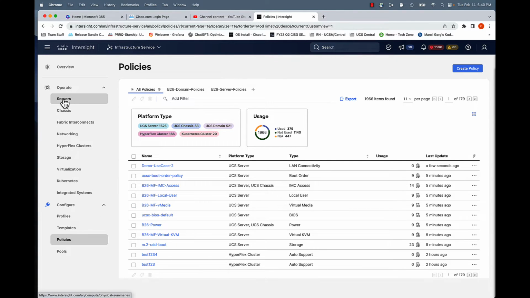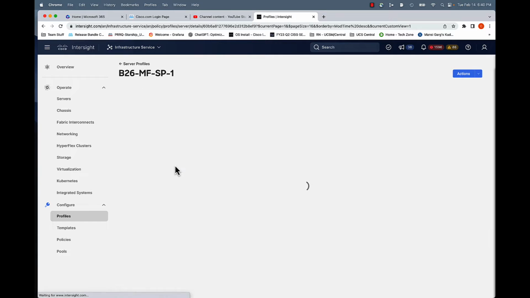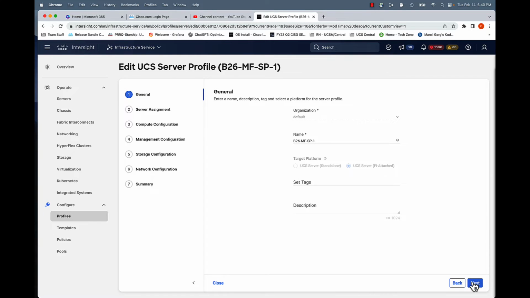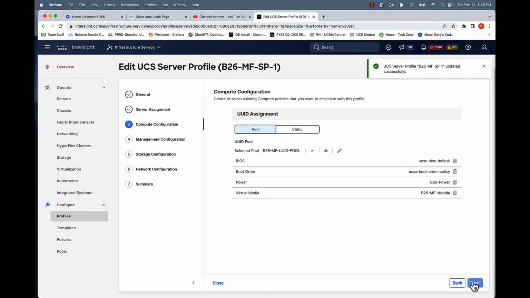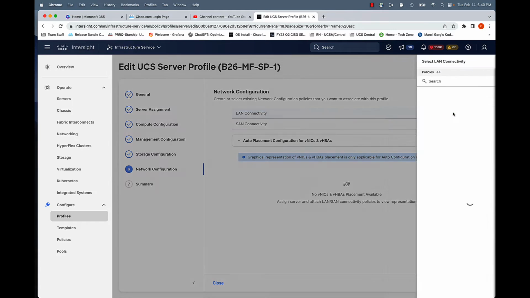Okay, so let's go back to the server profile and add that in. There's my SP. Let me edit this guy. All right, network configuration.